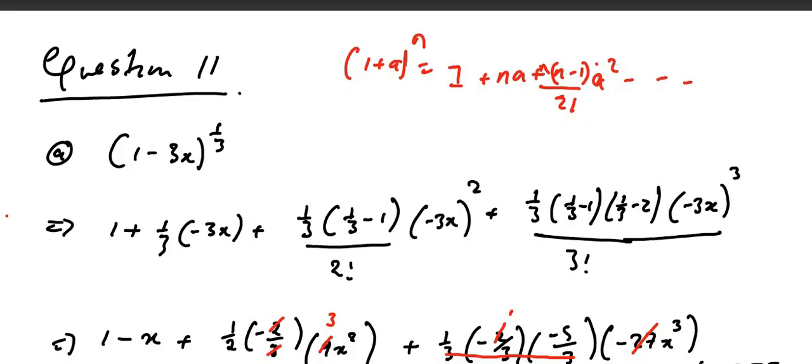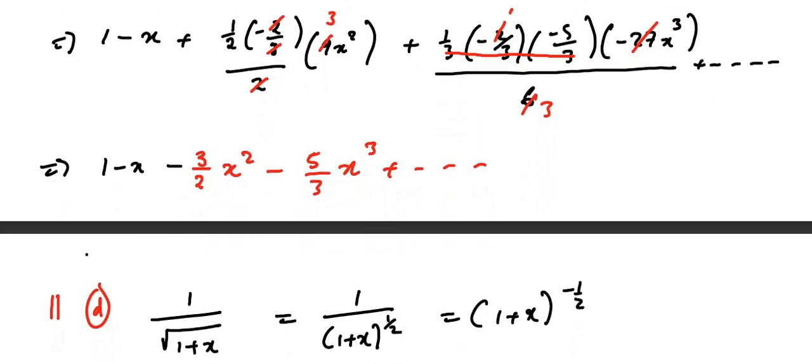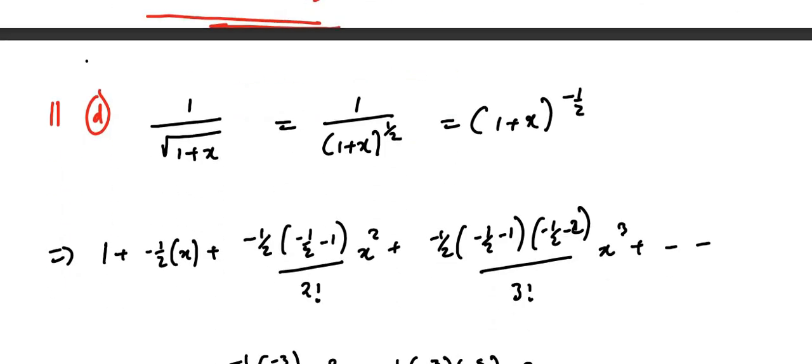Just be careful on the fractions. So this is what you get. This is supposed to be your answer. It's a series, it's non-terminating. That's the reason why we're showing this. The same applies to D. We just have to put it in a way that will be comfortable with expanding it. Your a is x, your n is simply negative half. So this changed, it became that, then we change this to become that.